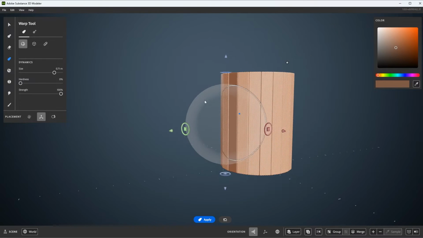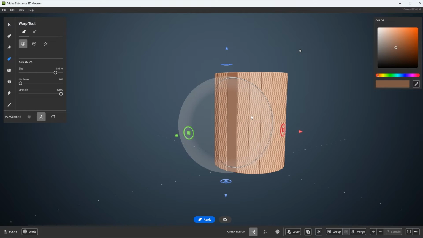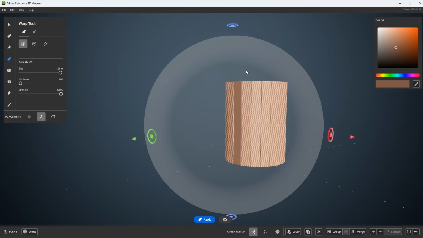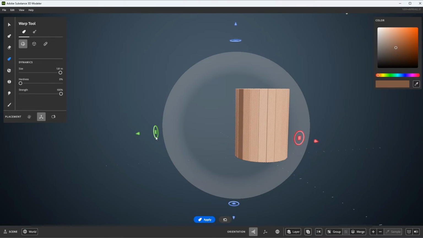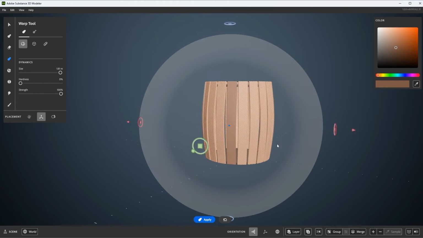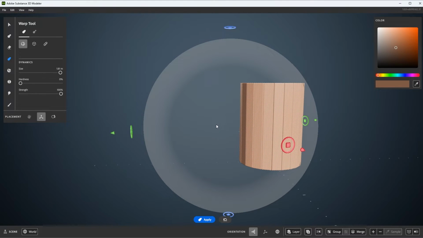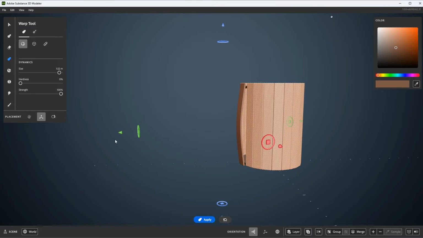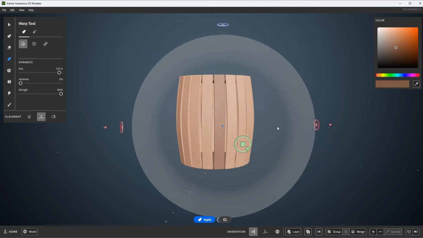But a way to work around that is to simply scale up the tool. So I'm holding down Control, left mouse button, scaling up the tool so that the S curve falloff is happening way out here. And really the bending, the warping, is happening at the apex of that curve. And this is the type of result that I would get. So that's really what I'm looking to do, just like that. So I'm going to undo that. Let me scale it down slightly. And there we go. I think I want more of a warp like this.